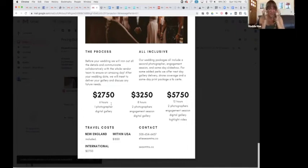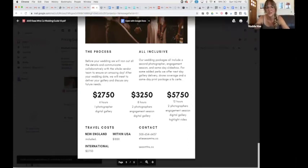Pricing psychology and the way that people see prices. If you put your price in a bigger font, your brain thinks that it's more expensive than if the price is in a smaller font. Our brains are weird, but that is true. That's been tested multiple times. So the biggest font on this entire page is the pricing numbers, and my brain is thinking, wow, those are big prices because they're in a huge font. So literally just changing the font size would be huge.